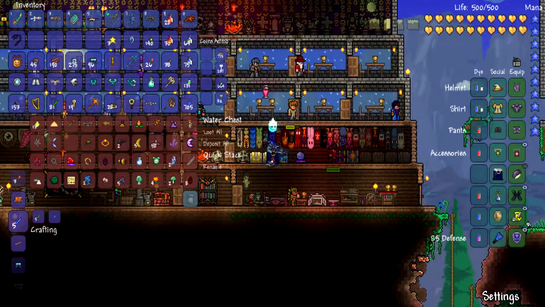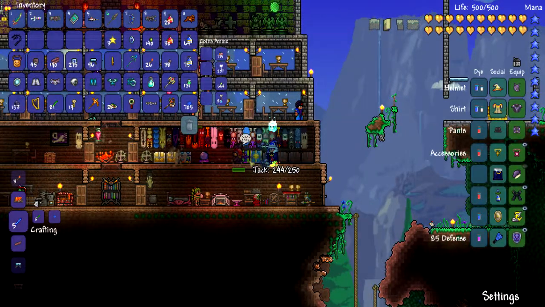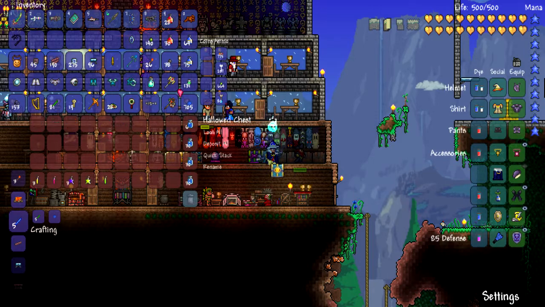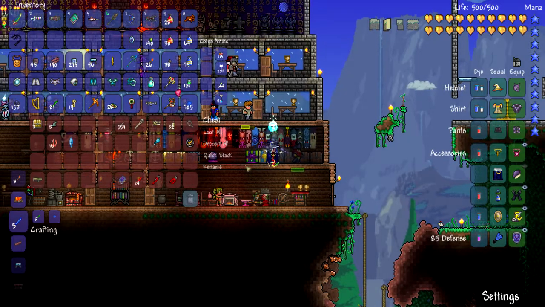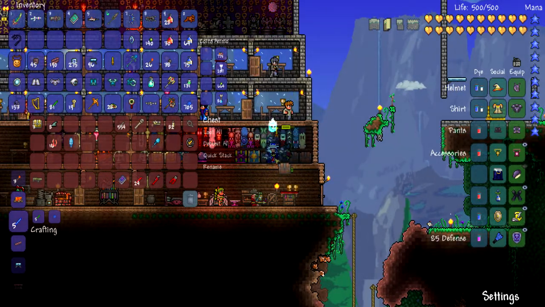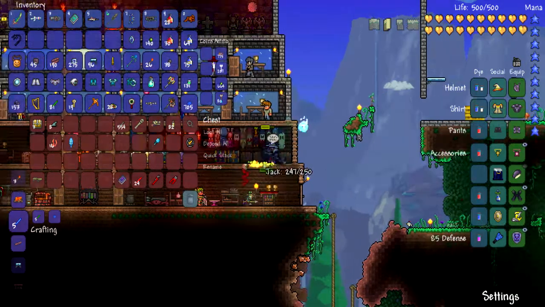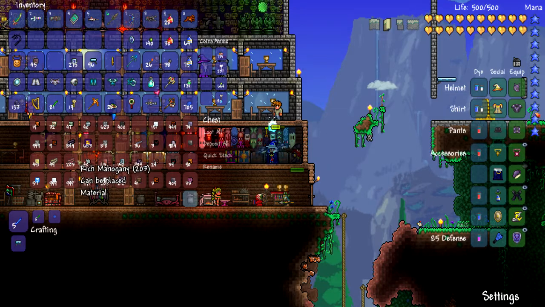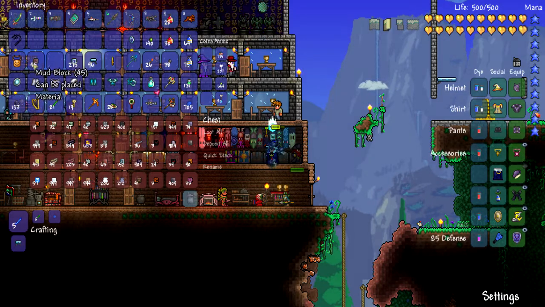Okay, quick stack. Get everything out of the inventory. Move, Jack. Alright. Jack, you're in the friggin' way. Come on. That rich mahogany wood away.